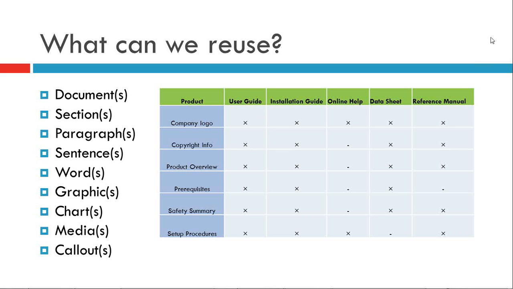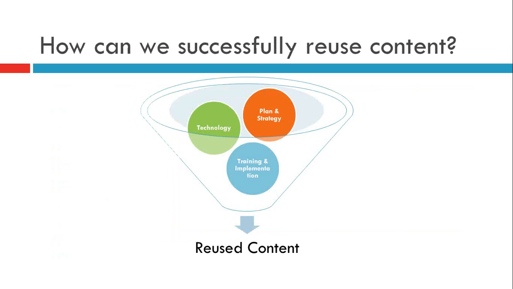And then we have another type of content reuse, which is reuse across departments. The sales or marketing team can reuse the content which has been developed by the technical team if they have to provide any technical specifications in their marketing documents. Or if they are writing a newsletter and they need to provide some solution, then they can refer to a troubleshooting guide which has been developed by the technical writers from the engineering team. And this is how content can be used across various departments. So moving on to the next slide.